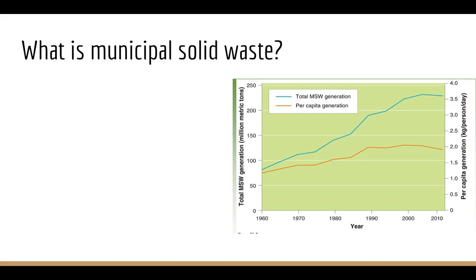So the municipal solid waste system is different than an ecological system. In an ecological system, waste gets broken down by decomposers and detritivores, and in that way, waste from one organism becomes the source of energy for another. So municipal solid waste is not being recycled as efficiently in that case. The waste from one thing is not becoming the source of energy for another thing, right? Oftentimes, there is some recycling that happens, and we'll talk more about recycling and repurposing. But most of municipal solid waste is just being thrown away in a landfill, or it's being recycled but not indefinitely as you would have in an ecological system.